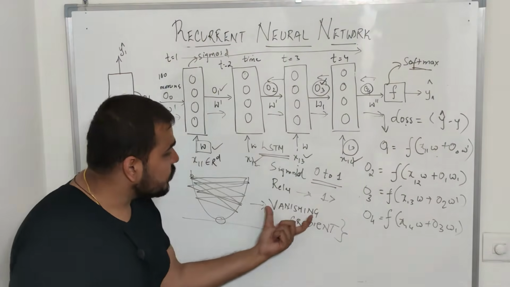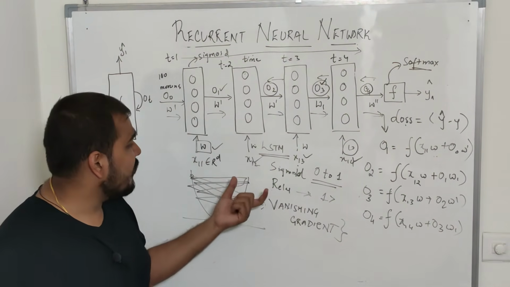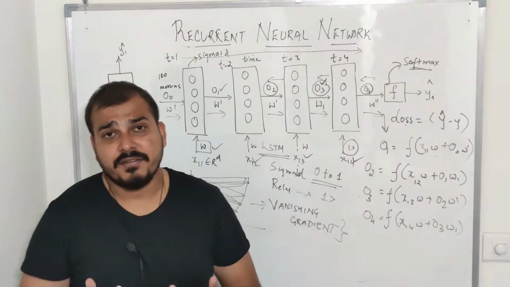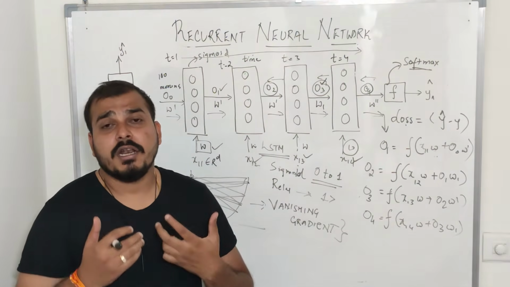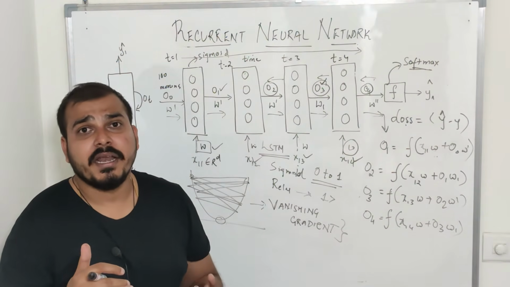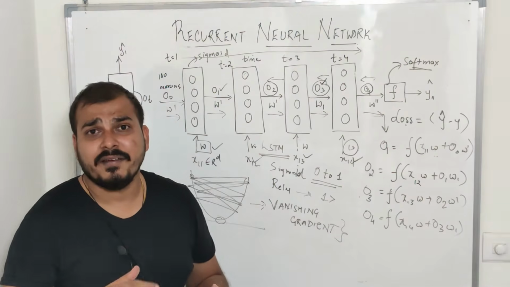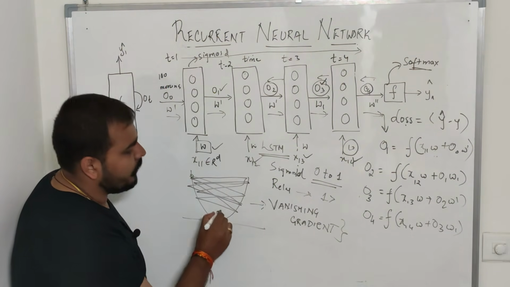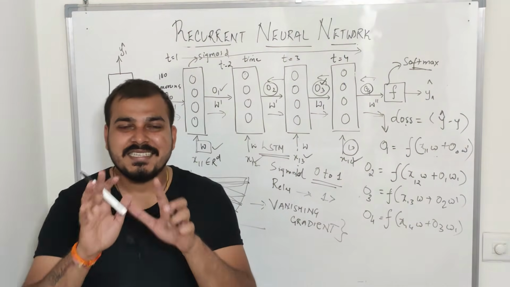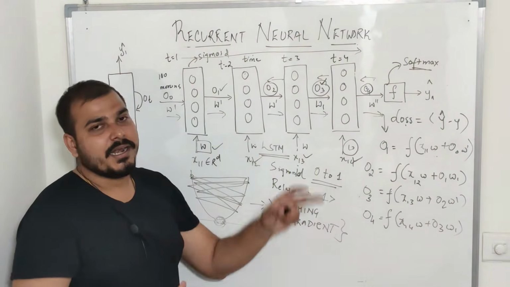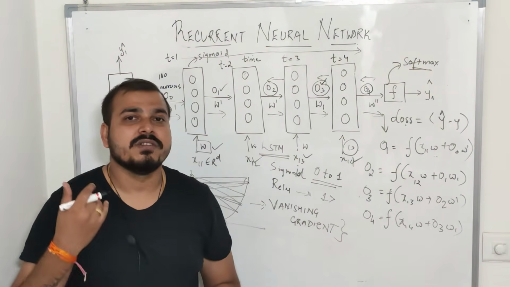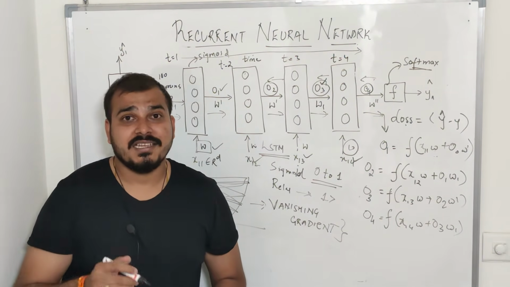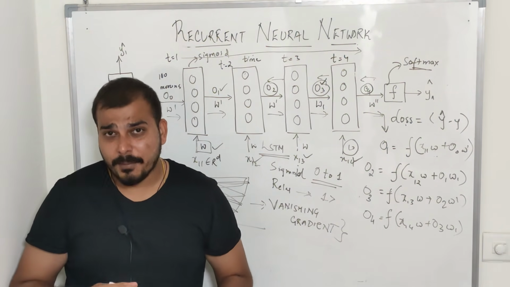Similarly, what happens in the exploding gradient problem? Suppose we have used an activation function other than sigmoid. Then every time we update these weights with the help of the derivative, there will be a bigger change, and because of that, we will never reach the global minima. So this is the problem with a simple RNN, and in order to solve this, we use an LSTM RNN. What an LSTM RNN is, we'll be discussing in my upcoming videos.